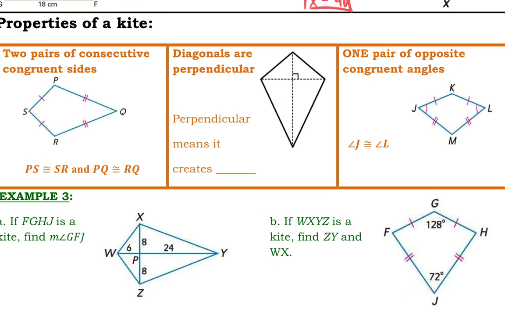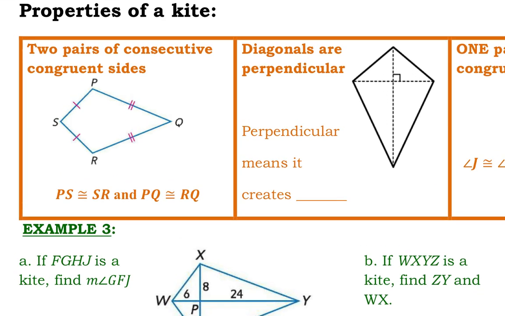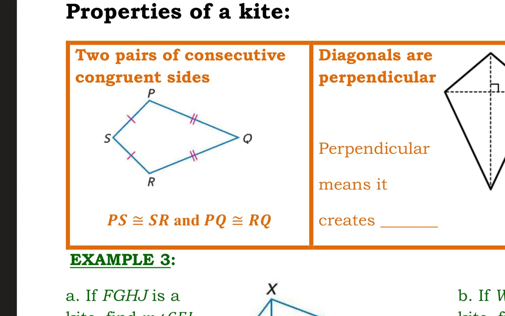All right, last thing. Last shape. Properties of a kite. So with the kite, a lot of kids think a rhombus is a kite. The reason it's not is because it only has 2 pairs of consecutive congruent sides. So consecutive means it's the one that's right next to it. Kind of like with consecutive angles, right? When we say consecutive angles equal 180. It's the one that follows it, the one next to it. So only these 2 are equal and only these 2 are equal.